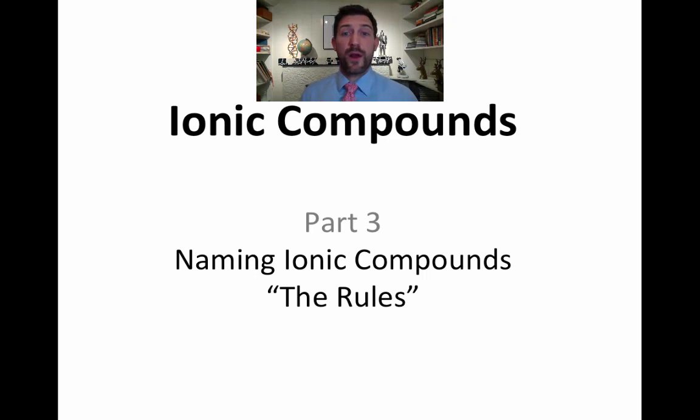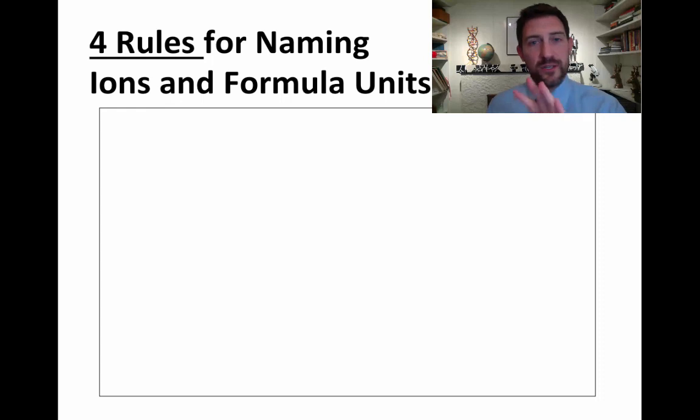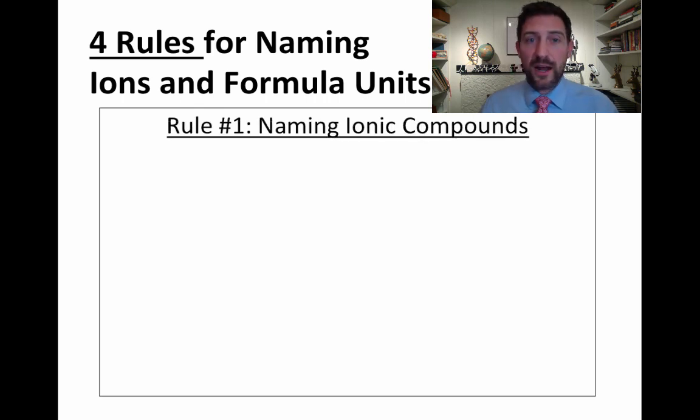Okay, part 3 for ionic compounds. This is naming ionic compounds, when you start to put them together and name them with the formula units. And I've got 4 rules that I like to use to teach this concept. Now, when I'm teaching it, anything that has a box around it is incredibly important. It's something you're going to use throughout all of chemistry. And 3 months from now, when you've forgotten, you can always flip back and find anything with a box around it and remember, hey, this was the stuff that was important. So this has got a box around it. Obviously, it's going to be important.